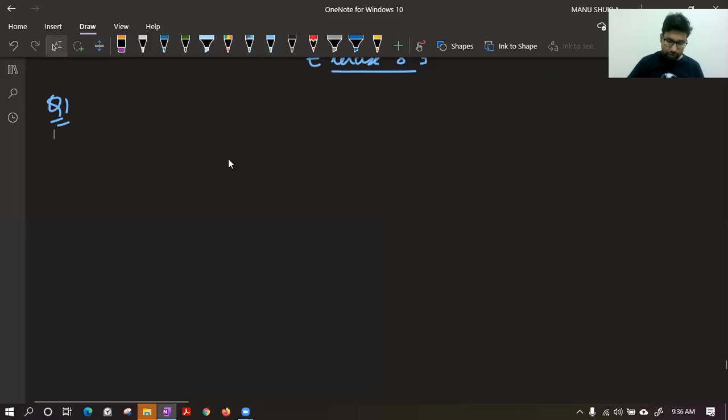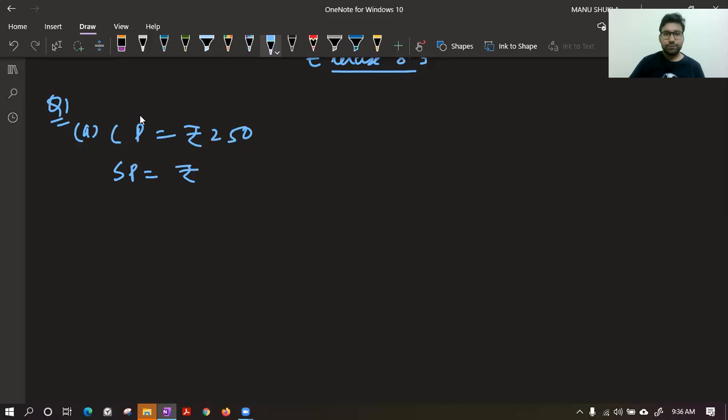First one, let's take gardening shares. Gardening shares bought for rupees 250. So class, what is the CP? If gardening shares are bought for rupees 250, what is the CP and what is the SP? And sold for rupees 325. Very simple. 250 is the cost price. So the cost price is rupees 250 and they are selling these gardening shares for rupees 325. So it is the SP.